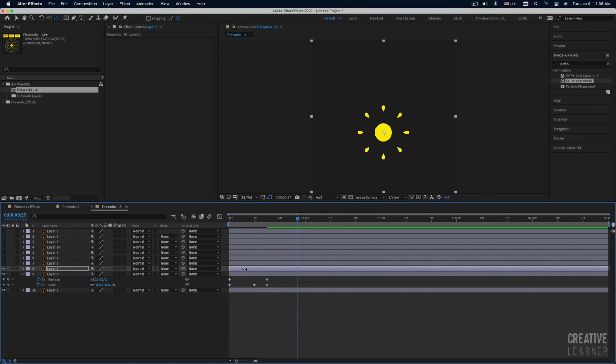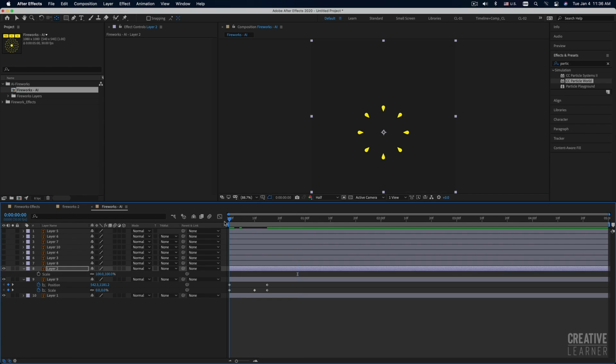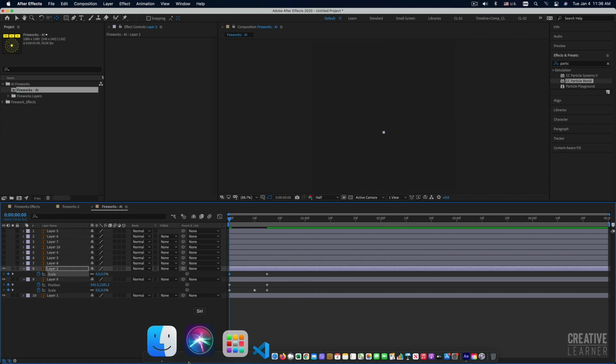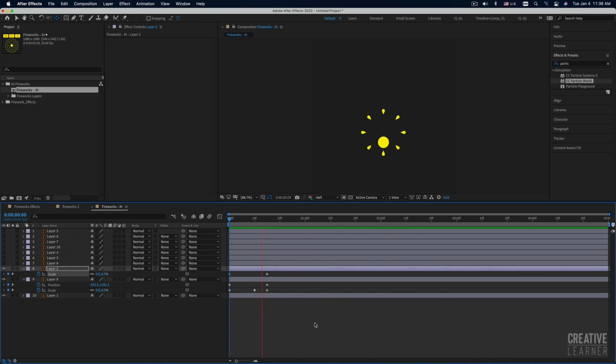And then after that, same process, I can press X to make our scale appear. And then I can make a keyframe. So add one more keyframe and then go to the end. And then at the front, we need it smaller, at 0. So when we play back, now it appears. But it will appear after our center point appears, so that will be offsetting the second fireworks a little bit backward. So let's take a look.